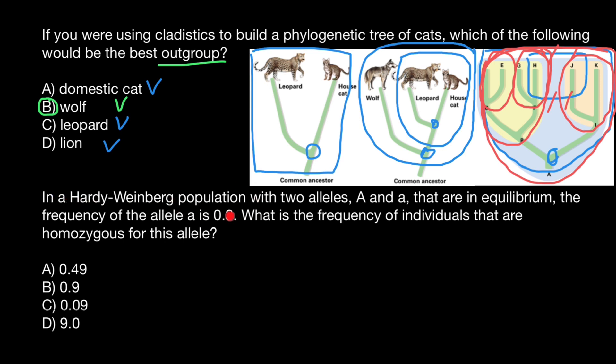In Hardy-Weinberg population with two alleles, A dominant and a recessive, that are in equilibrium, the frequency of the allele is 0.3. What is the frequency of individuals that are homozygous for this allele? So here's the formula, frequency of the three genotypes that is made by two alleles, which is going to be in our case, dominant A and recessive allele a. And when we know that only two alleles in the gene pool, we know that these two alleles make 100% or one.